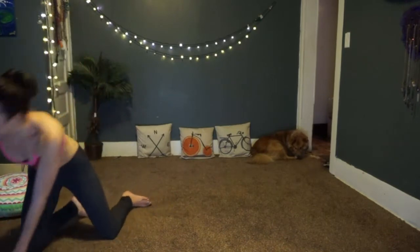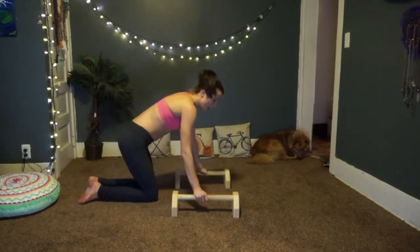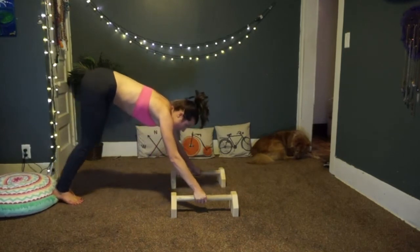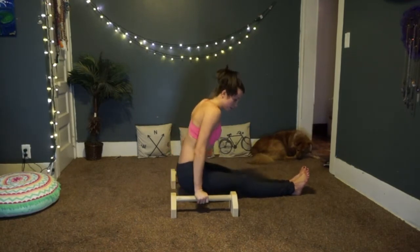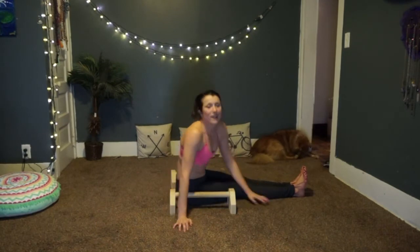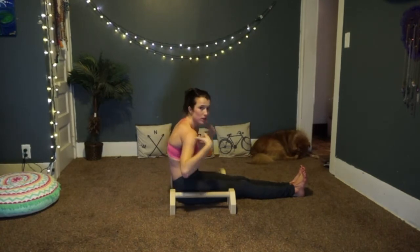We'll work on building strength to get into these arm balances, and a lot of it is core strengthening. We can use blocks — I've got these fancy things — and we'll work on jump throughs. Jump throughs look like this: you're in down dog and you jump through, then practice picking yourself up, putting weight into the hands, pick up, lower, full L-sit — lifting your legs and everything up. It's getting the lift, mula bandha, udiana bandha, everything lifting together. The excuse that your arms are too short is a lie; you just have to work a bit more and round the shoulders.